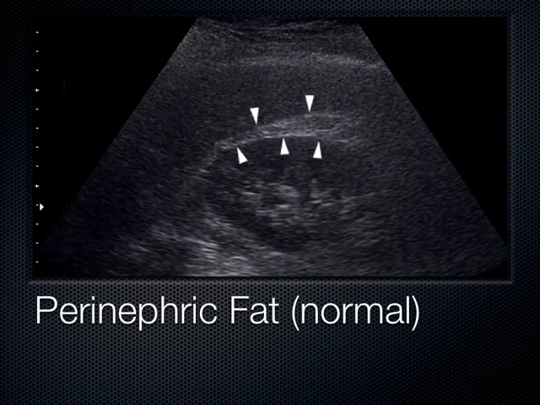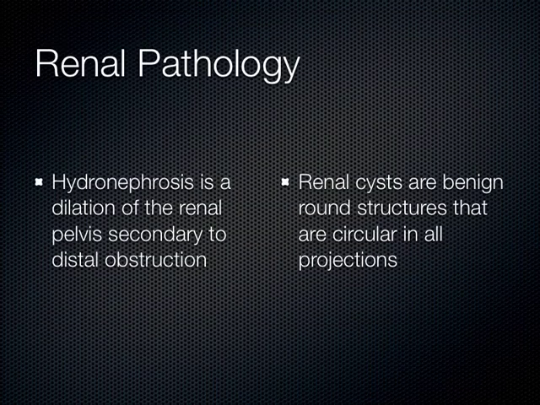One of the things we see around the kidney a lot is fat. So this is just normal perinephric fat. You may remember this from last year with your cadavers. Our eye is drawn naturally to things that are bright on the ultrasound screen. So everybody always looks at this and gets kind of excited about it, but really it's just visceral fat around the kidney. There's nothing to get excited about.